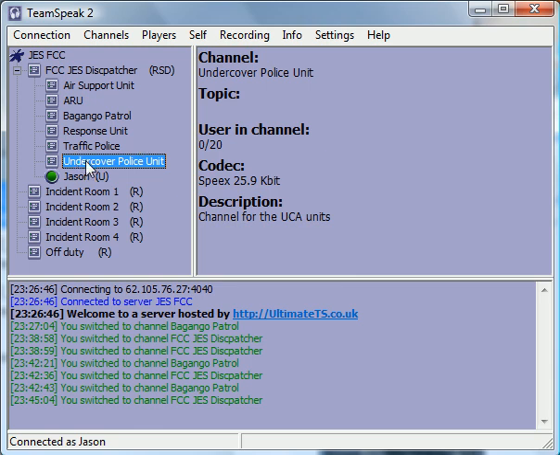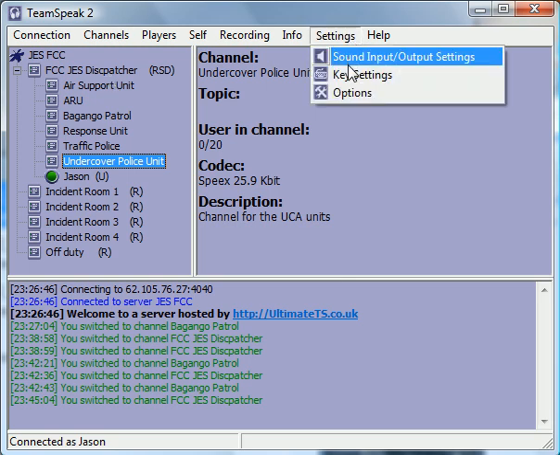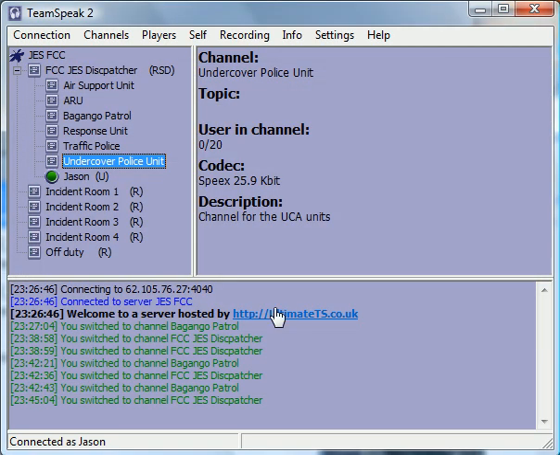But just make sure they know, because if they don't recognise your voice, they're going to confuse you with someone who's in their channel, and they're going to talk back to that person in their channel when they should be talking back to you. So they might get a bit confused. So just make sure that you're clear as to who you are. And that's pretty much it with whispers. I think I've covered everything at the moment.